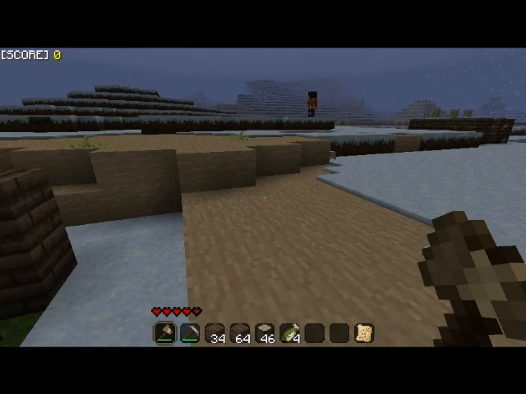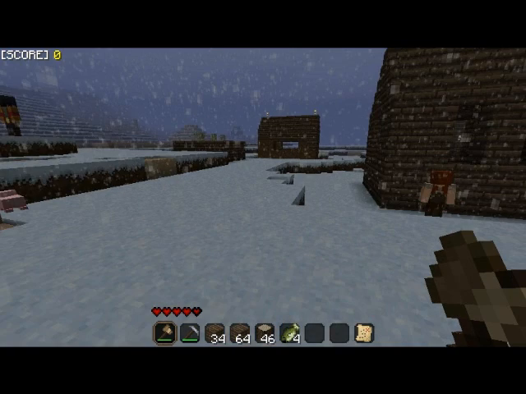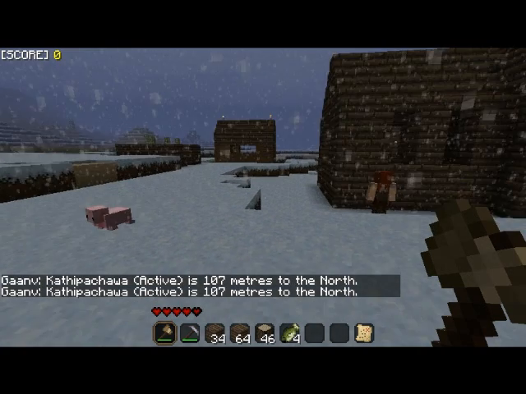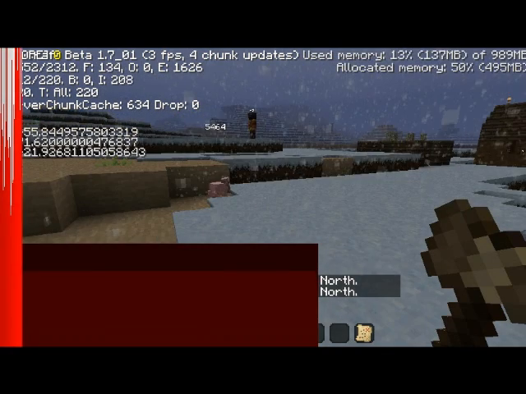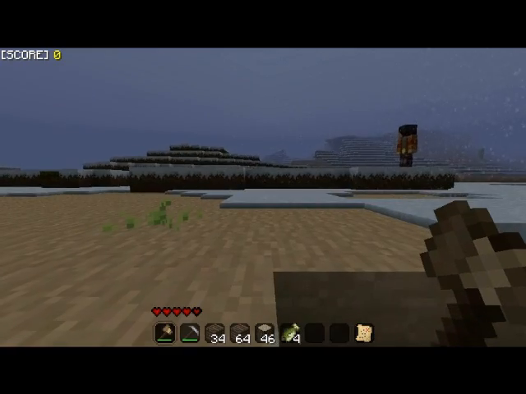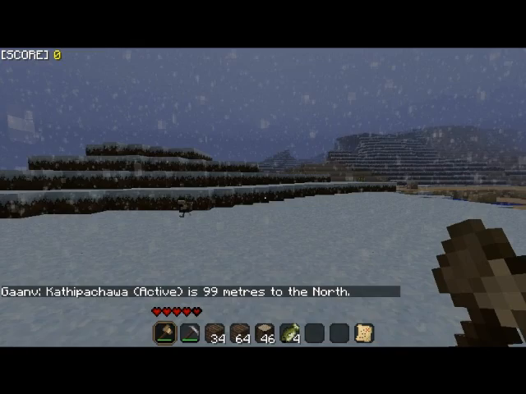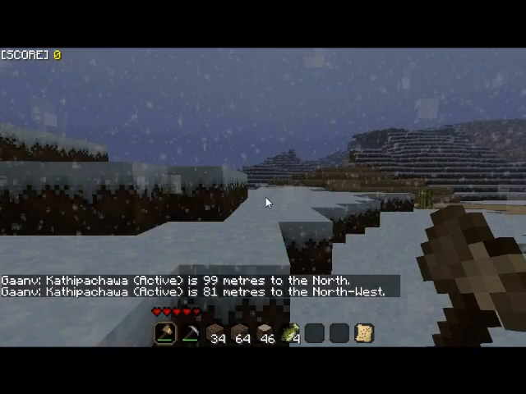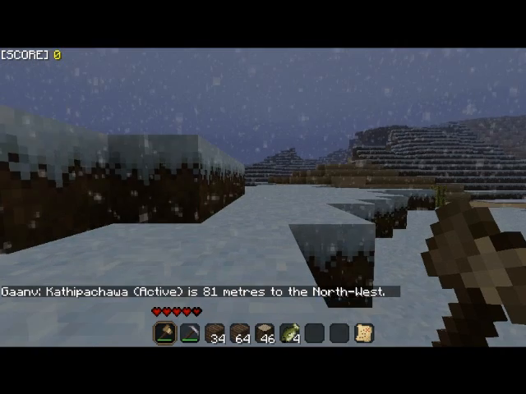Might be my fault. Apparently there was a new village, actually. I might go to that, see if they're working. 107 to the north. F3, the north is that way. 107, 99, yeah, I am going the right way. That's good. That's always good to know. I'm going to get rid of that so you people won't feel uneasy about it.